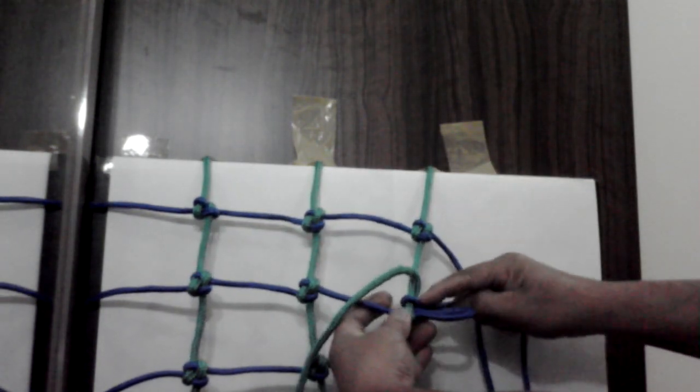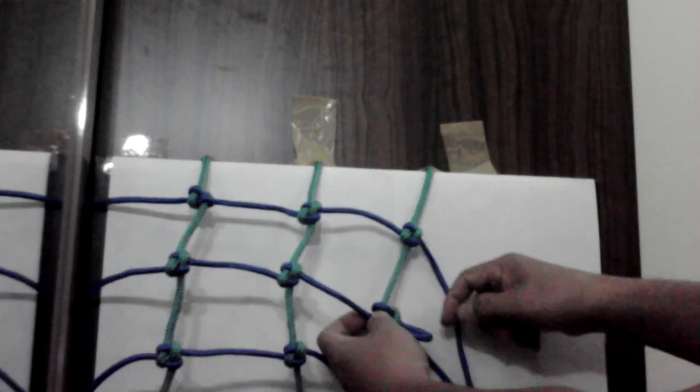Twist like this. Put the green on the top. Bring it behind the blue. And then this blue, put on the top of the green. And then this green, insert into the loop. Like that. Make sure the vertical rope is also vertical, not like this. Okay, maintain it vertical. Now you have two sets of cargo net. One, two.